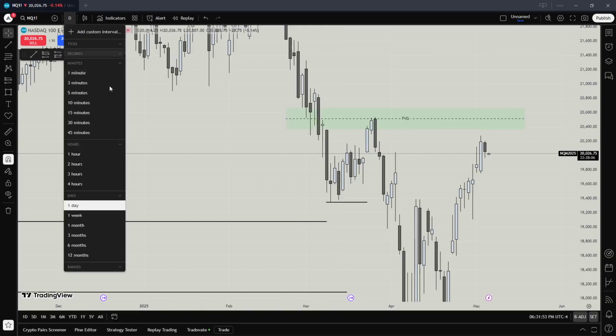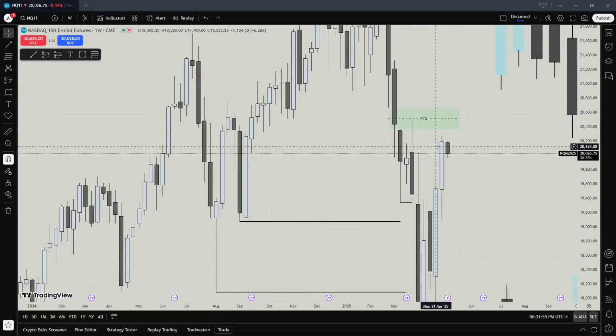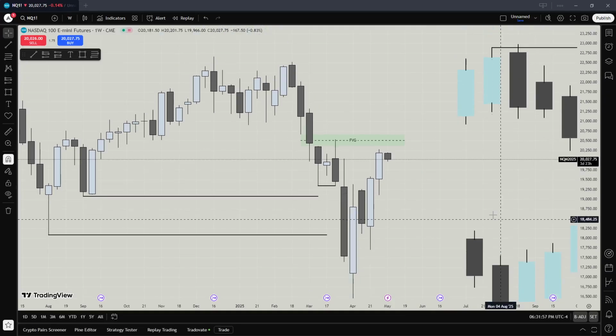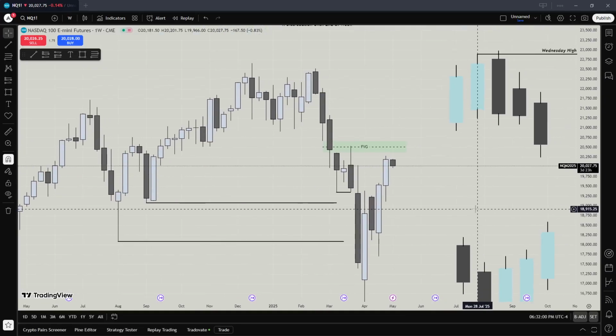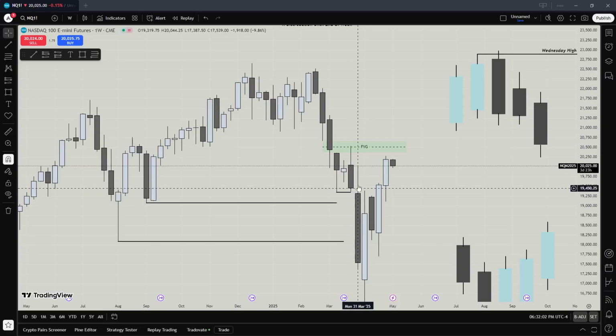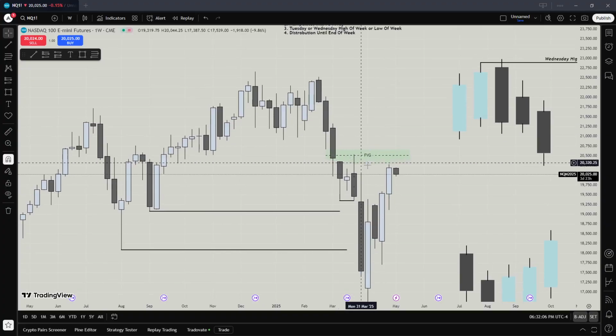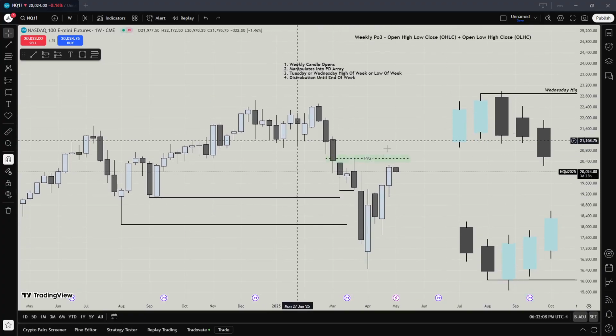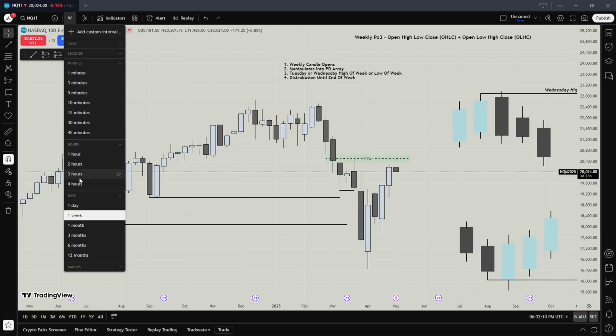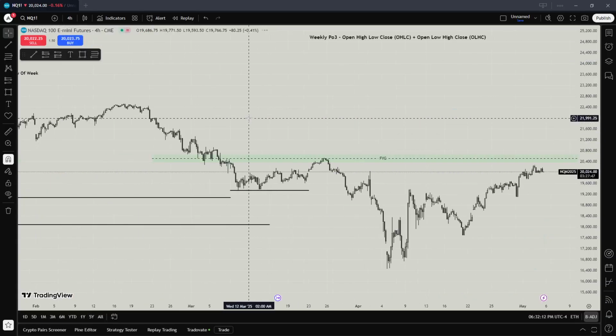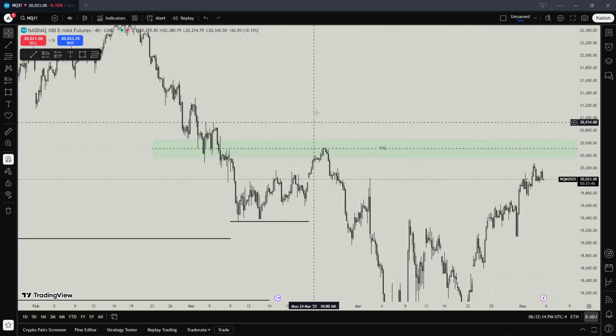So for this, what you see here, right? So we have this gap that we completely, no, I'm tripping. I was looking at the wrong time. My bad. So we obviously have this gap, right? So obviously, after everything we talked about, we know what we're looking for. We're looking bearish.